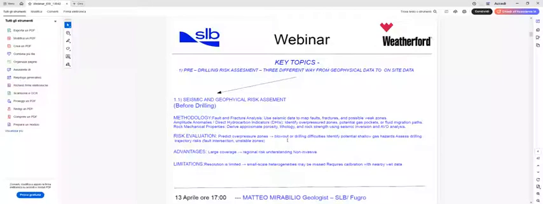What kind of risk can we evaluate? We can predict overpressure zones, blowouts or drilling difficulties, identify potential shallow gas hazards, and assess drilling trajectory. The advantage is that with this kind of technique we can cover large-scale or regional risk, and it is a non-invasive method.